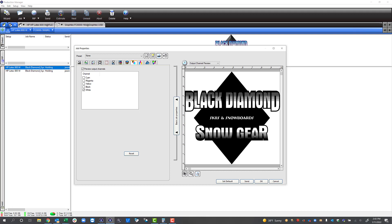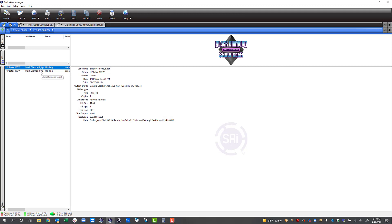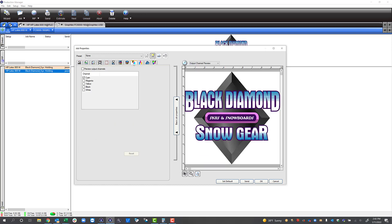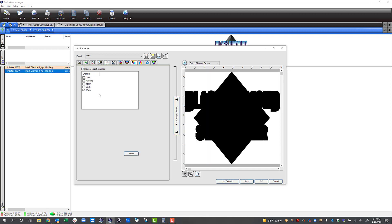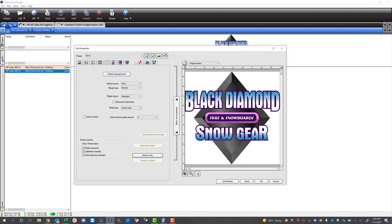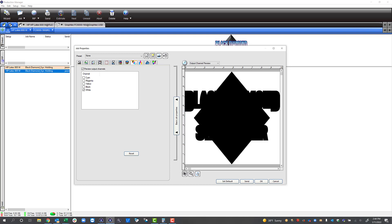I've got a little trick I'm going to show you how we can get around this. I'm going to close this file — I've got the same file but I did something different on it. I'm going to select under color, go to preview, and you're going to see that it prints white underneath everything there. If I come over to my eyedropper and select the white within the file, you can see in my CMYK value I actually put one percent in for yellow when I designed the file. When you print this you're not going to see any yellow, but Production Manager recognizes that as an actual color, and when we select white under color it puts white underneath everything. That's a little trick that might make your life easier when creating graphics that have color and white in them.